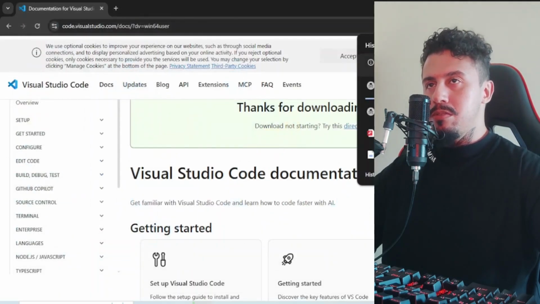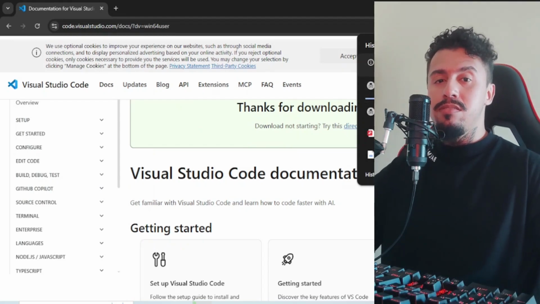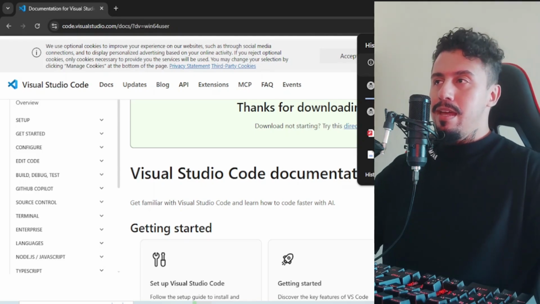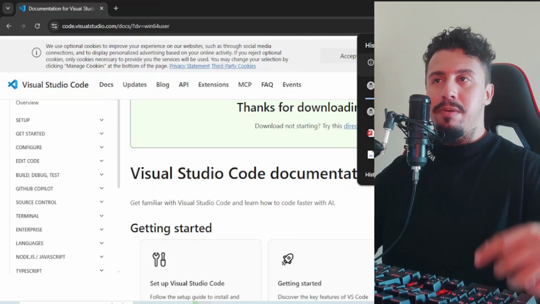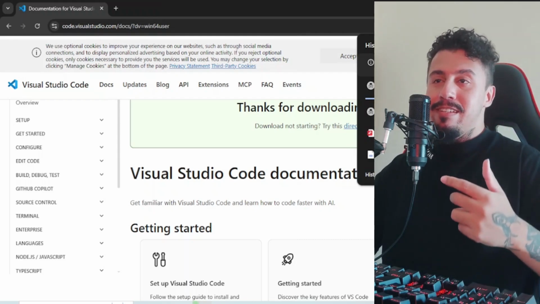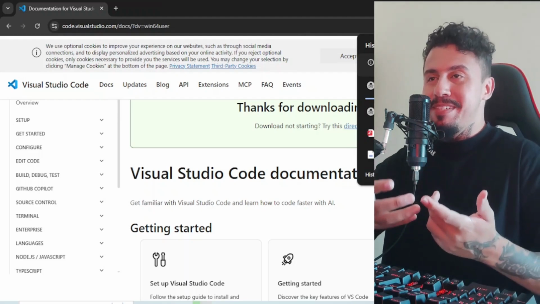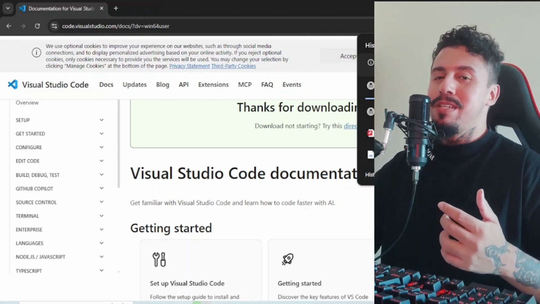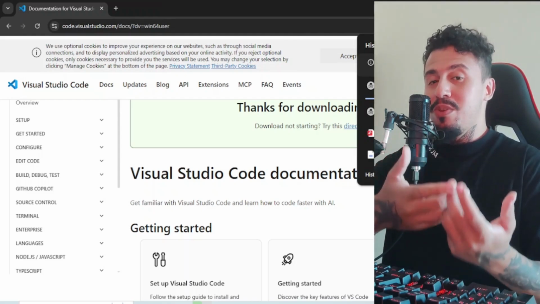While it's being downloaded, one of the best things nowadays about using VS Code is that it comes with Copilot. That is basically a chat where, if you pay for it, you can put an AI to program for you, to create your code.